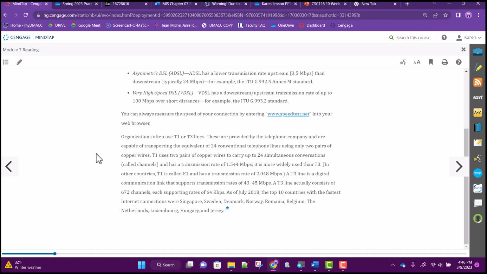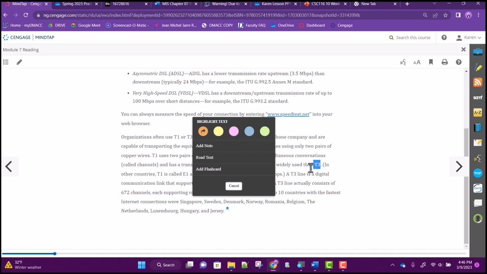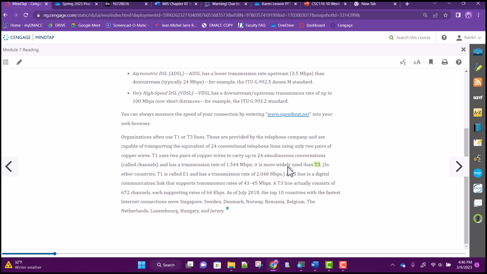And you might hear people talk about the different T1 lines or T3 lines, etc. Those are just categorizations about how fast a line is. And I actually don't know what the fastest line is right now, but in this textbook, the T3 line would be the fastest line that is available.